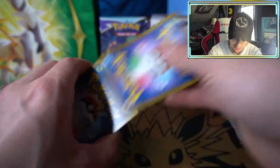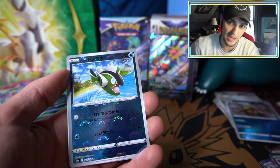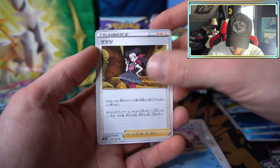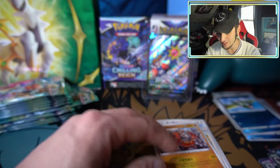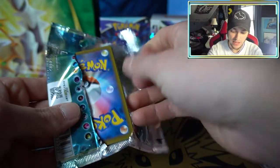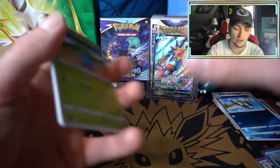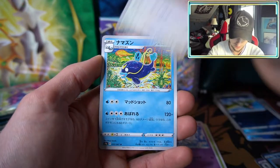I did the one-to-the-front — force of habit. We got the holo there, a Snorunt, Hoothoot, a Gallade, Rhyperior, and we have a Keldeo! I forgot Keldeo is even a Pokemon. We got a Keldeo holographic, very nice. Now I don't know if that Misty card counts as our secret rare — it's a character secret rare — so it may count. I don't know if you also get a regular secret rare; that'd be getting a little greedy.